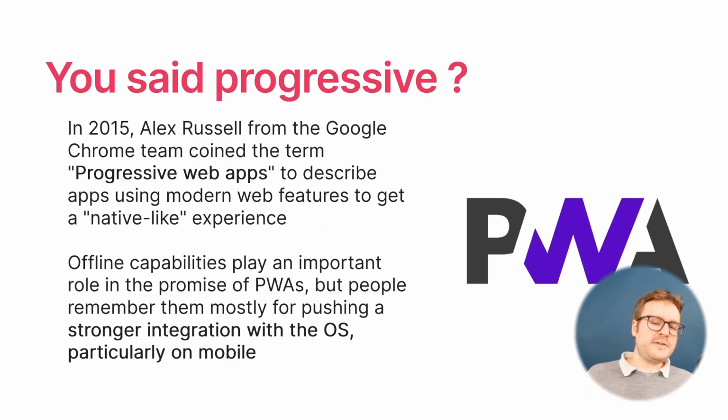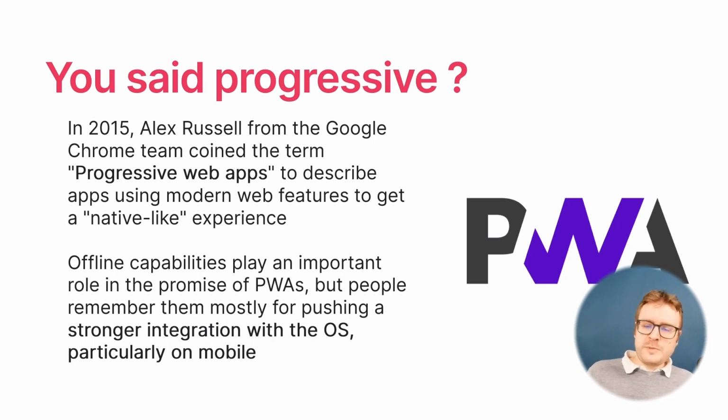So this may sound like progressive web applications. There is this kind of promise with progressive web applications that you could continue to use your application offline. And yes, that's true. Progressive web app is kind of, let's say, a quality label or a made up term by the Chrome team to describe what could be a good user experience on the web thanks to all the new specifications that have been added to the web these last years. And so the promise of progressive web apps was to get some kind of native-like experience on websites.